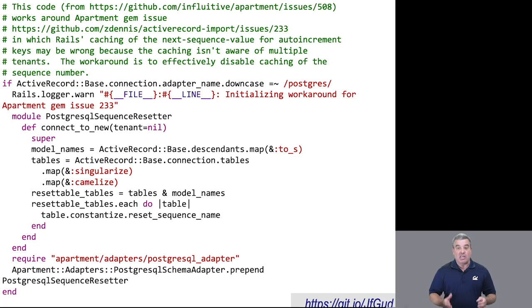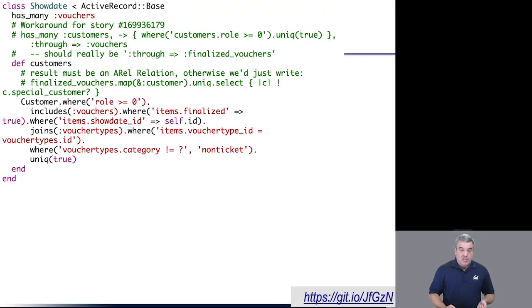So here's a comment that gives me, as a developer, everything I need. If I ever go back to this code and say, what was I thinking when I wrote this weird method? There it is, including references to where I learned the information necessary to write this code in the first place. Let's look at another example. This is a similar one, but this was a bug that took me forever to find because it's a workaround for a bug in Rails itself.